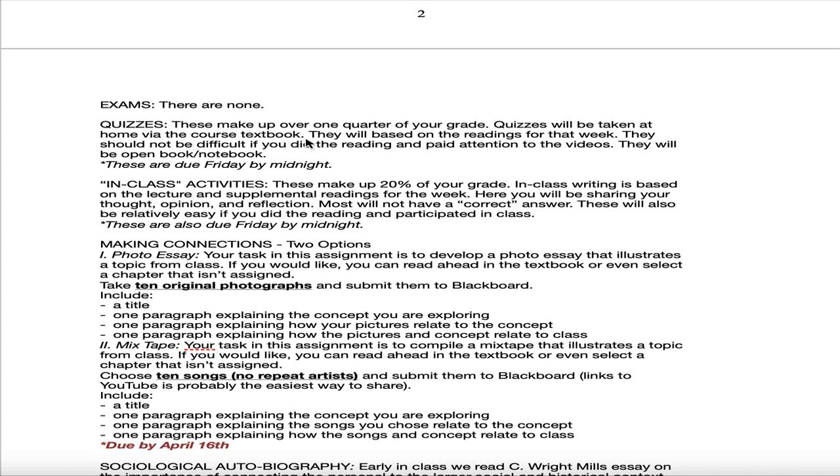The quizzes are going to be more testing. All right, did you do the reading? Do you understand it? The in-class activities, are you willing to think about this stuff? Put some effort into it, then you'll do well. All right, so that's going to be going on through the whole semester. You've got the quizzes from the book, and then you've got the in-class activities based on the supplemental material.